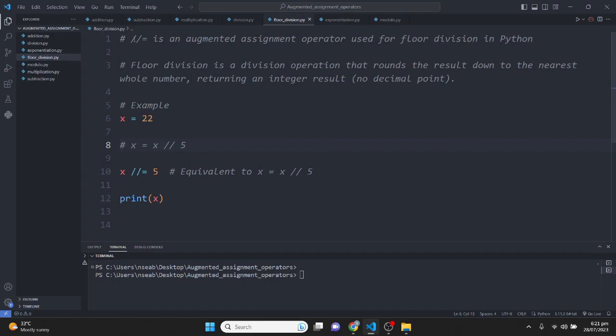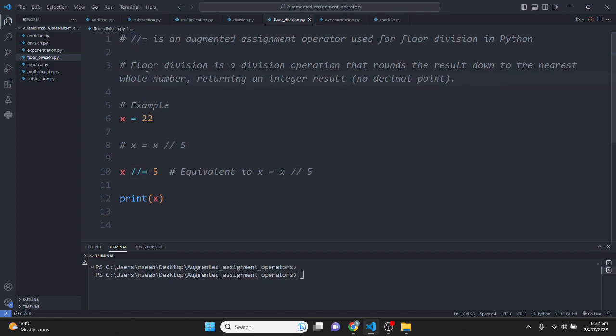If you want to carry out a division operation and not have a floating point number returned, then use the double forward slash. So we have an augmented assignment operator for floor division. The operator is double forward slash combined with equal to, which is the assignment operator.